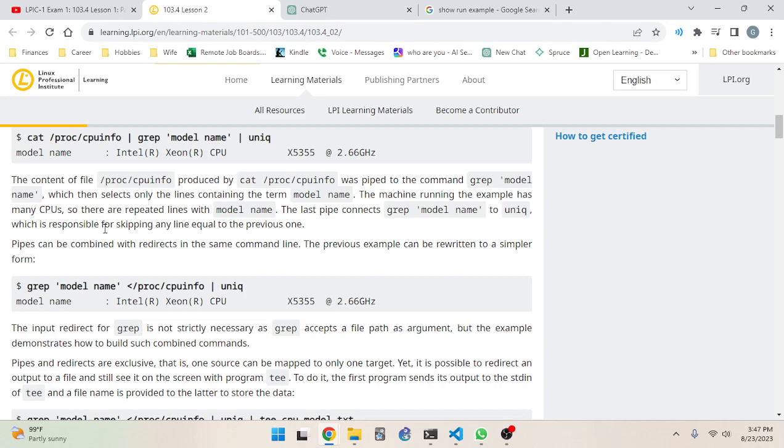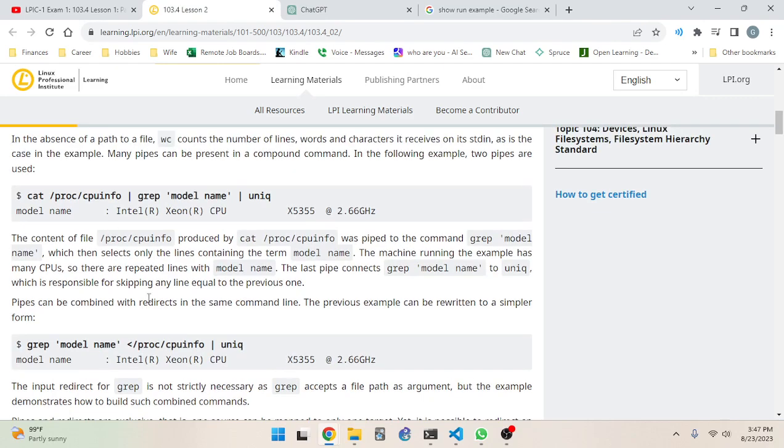The previous example can be rewritten to a simpler form. All right, so we're going to simplify that previous example.